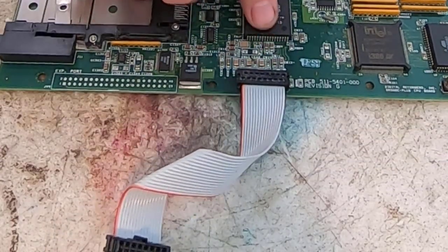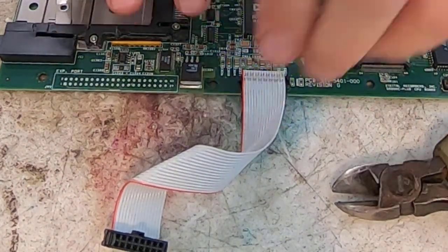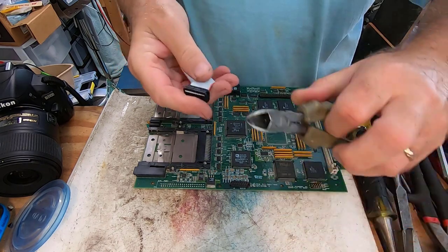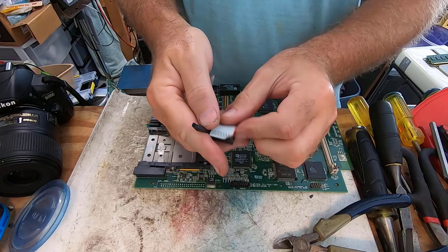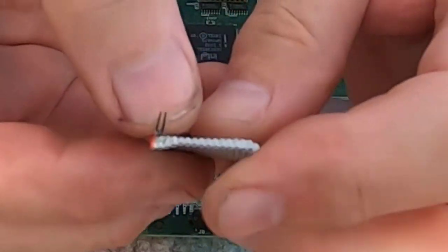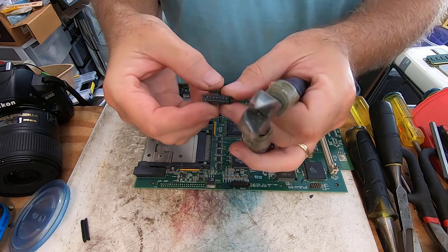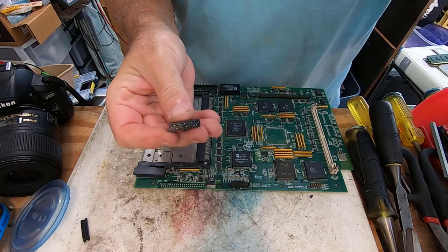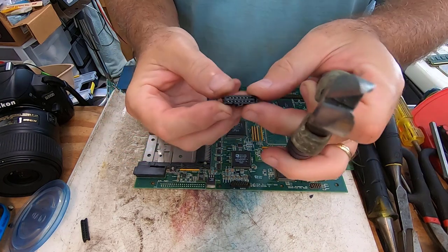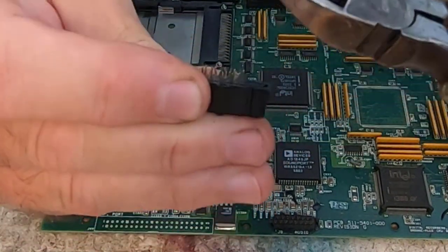Let's go ahead and get this ribbon wire off. These ribbon wires are mounted directly to the board, so it's not just like a socket that you would pull out. So here we go. You all have seen me do this with ribbon wire before. And here you can see the gold-plated connector that goes in my low-grade connectors. And you can also just pull them right out of this. This one looks pretty good because they're nice and big. They stick out really far. Makes it real easy to go ahead and pull them out. Let's try different angles for you all.